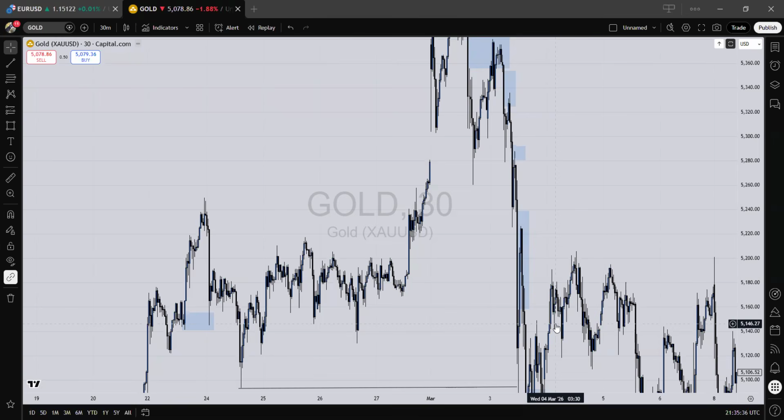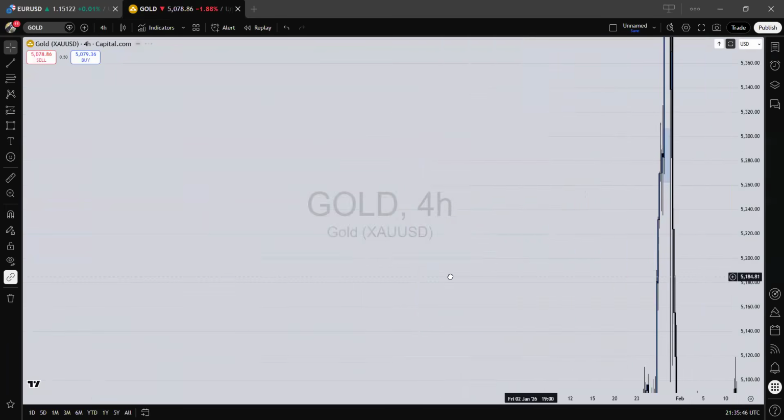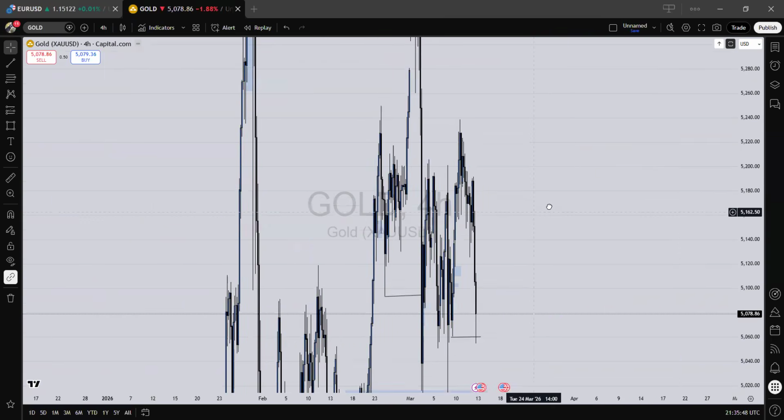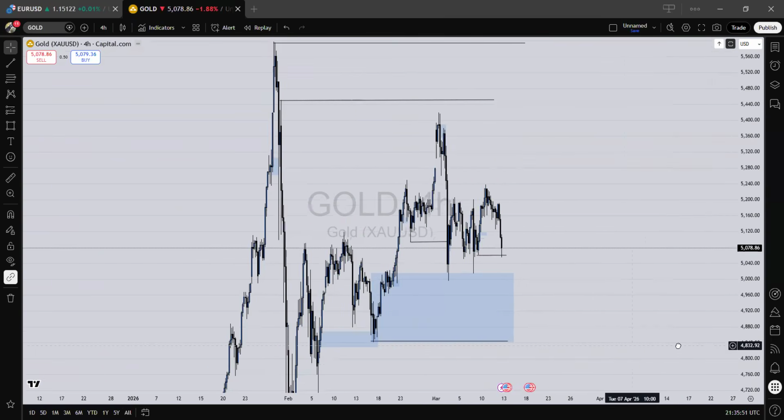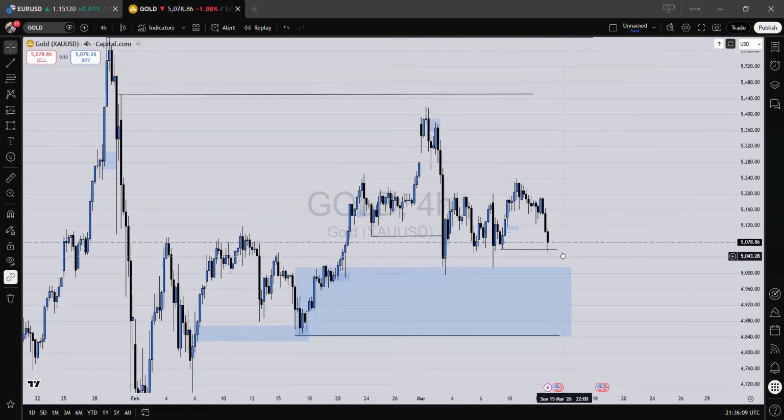Can you go to the 4 hours again about that structural order block and the loan structure? Because I was looking at the chart and I was looking at those two zones. So you see that zone, the one you call the loan structure, is that zone not reacting to the bottom where the fair value gap is?